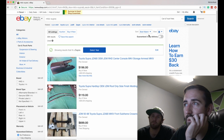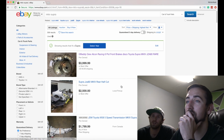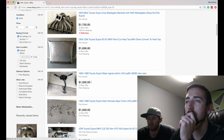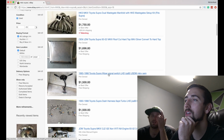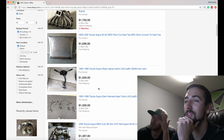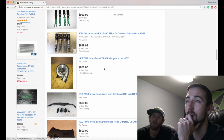I just think it's funny people buy that stuff used. I'm sure you could still get it new. Yeah, people are buying it. Okay, so now we changed it to price highest first. So look at this. Window switch, like the wiper stalks, left-hand drive, $1,500 buy it now. I don't think there's anybody that would pay that for that.